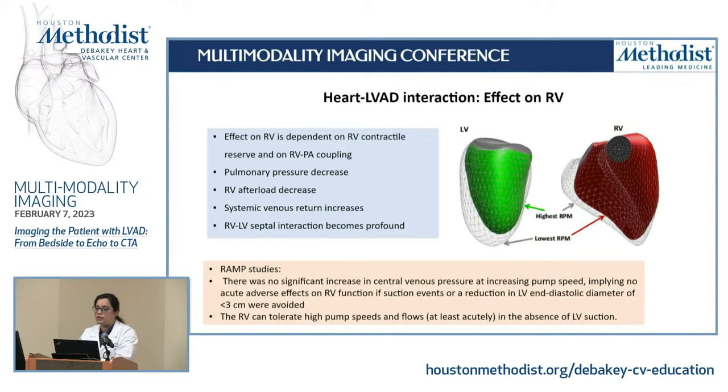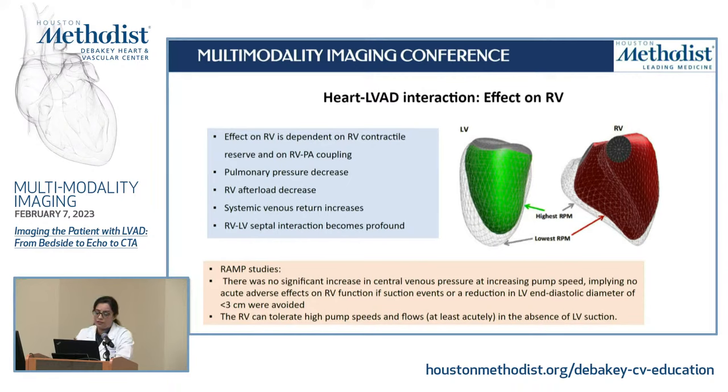Who's going to develop RV failure? What is happening to them? There is early and late RV failure, and we just don't rely on echo. The reason being that with two patients, one with very poor hemodynamics and one with very good hemodynamics, if you look at their echo images, they may look exactly the same, which is where we are at a loss. We don't understand which echo parameters we can use to determine which ones will have very bad RV failure. For people we're following as outpatients, like late RV failure, we just don't know what to do with them and how to determine that. And we heavily rely on hemodynamics. That's the honest truth.